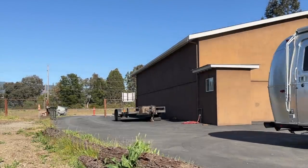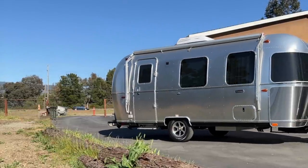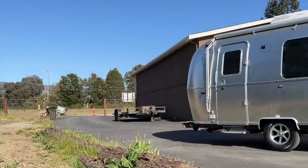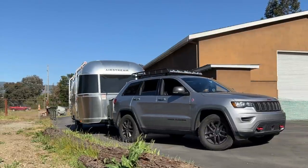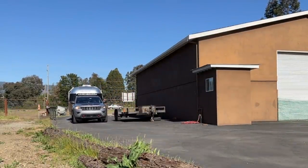As I'm sure many of you know, when backing up a trailer, you have to turn your steering wheel in the opposite direction that you want the trailer to go. A common trick is to hold the bottom of the steering wheel and turn it in the same direction that you want the trailer to go. This works, but it felt very unnatural to me, so after practicing both ways, I decided to stick with my hands at the top of the steering wheel.